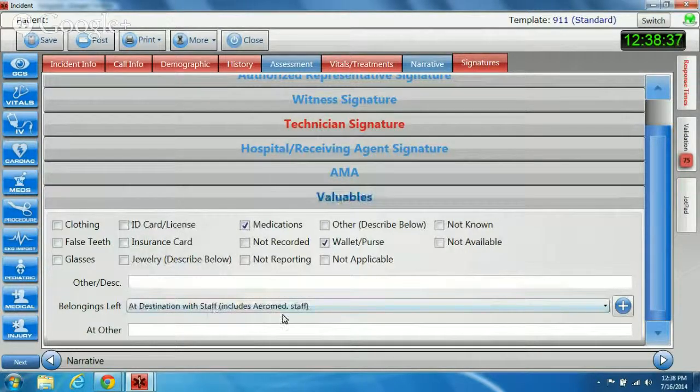So we put them on a helicopter. That would include that. If there's other things, so on a transfer, so we have imaging, X-ray CD or CT CD disc or whatever, walker, cane, whatever it is that we have and where we left them. Okay, this is a great way to indicate that. Yep. So, oh, you guys lost my glasses. Nope. We had your glasses and your dentures along with your medications, wallet, and purse were left at the destination. Okay.